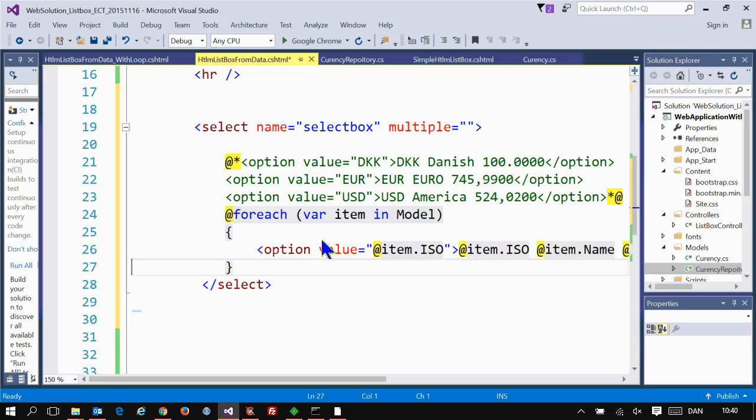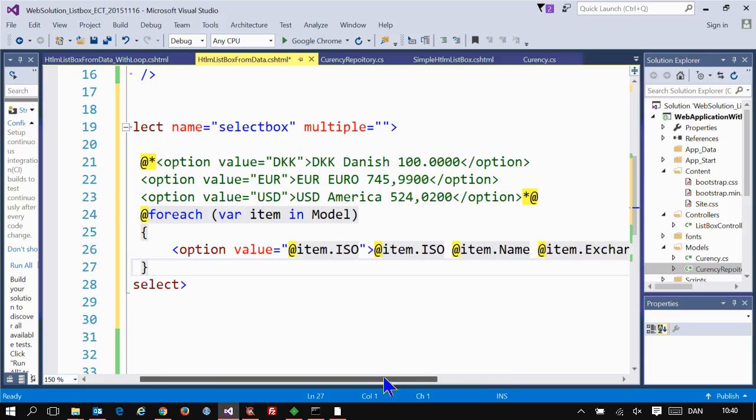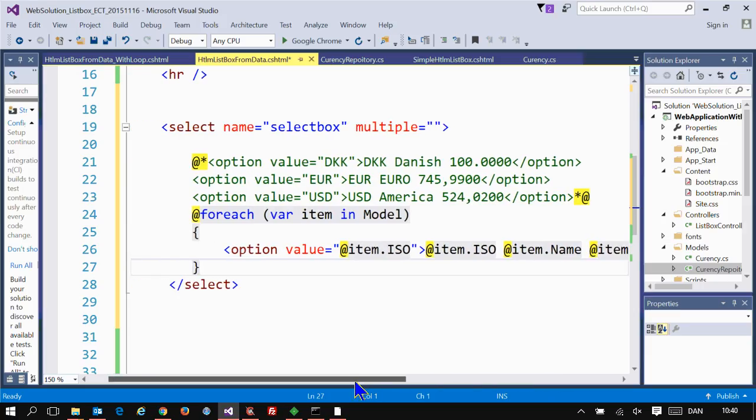Look simple or not? Yes? Can you scroll right? Yes, of course. So what I have done now is I still use the HTML nearly plain, but I put some logic into it because I can make a loop. So instead of having it as a constant select box, when I make the loop I can also use the model I pass to it.